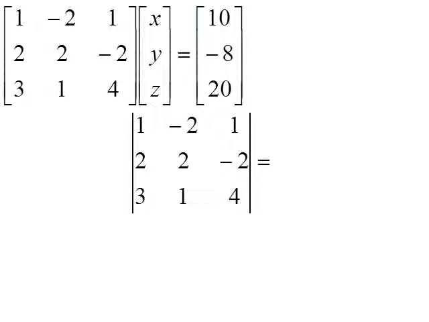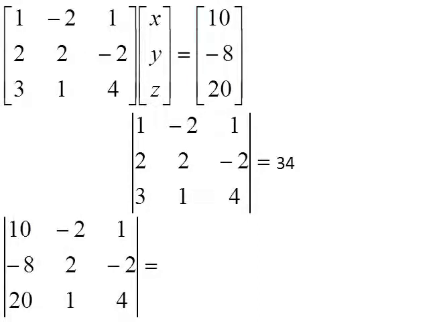To show you a 3 by 3 example, I've used this matrix. Again, the initial step is to find the determinant of the coefficient matrix. I put that into a calculator, and I find the determinant is 34. Then I replace the x column to find the x coordinate. So I replace the x column, the y and the z columns remain the same, but the x column gets replaced by the constant matrix, and I find the determinant of that matrix. In this case, it's 68. I'm not finished though. I have to divide 68 by the original determinant. So 68 divided by 34, x in this case is 2.